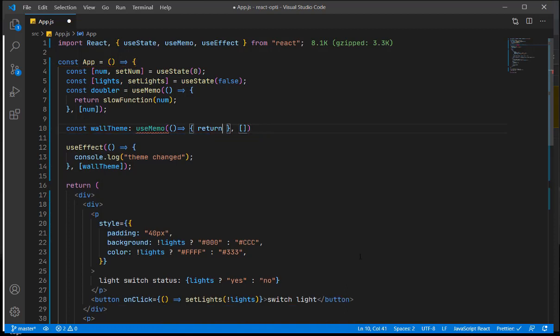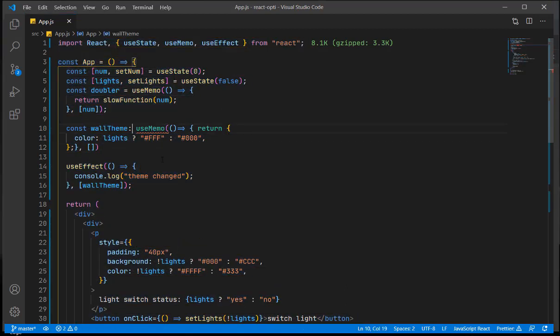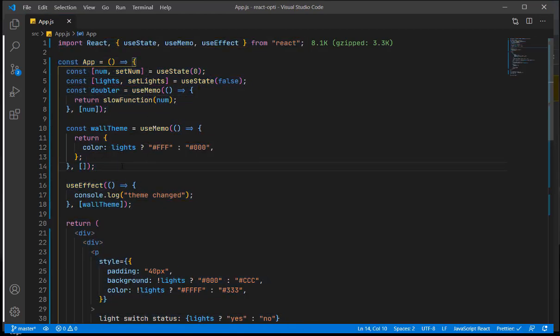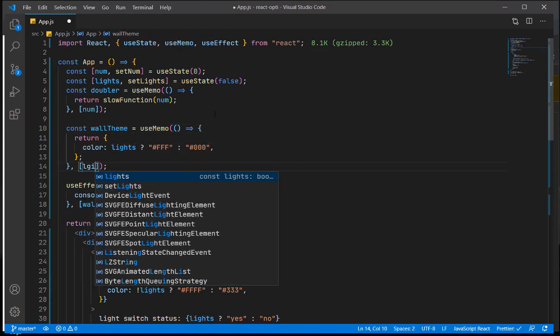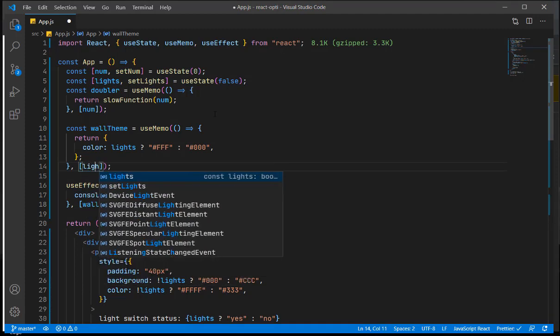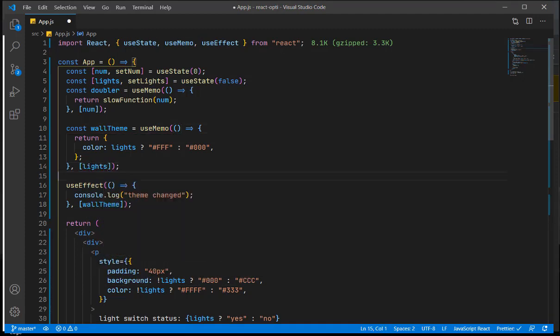Sorry, I'm quite worse doing TypeScript. But yeah, useMemo, and then the only dependency that we're gonna put here is the lights, because that's the only object that it's depending on.